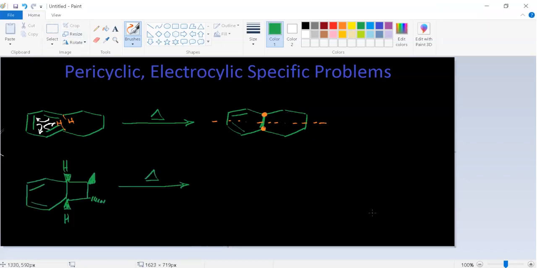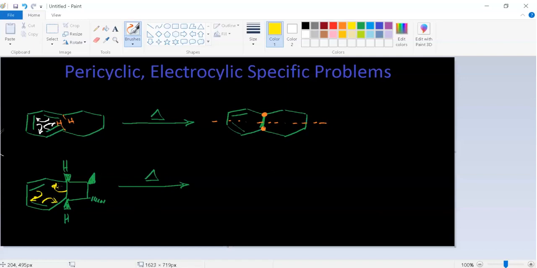Okay, so now this one starts out bicyclic. Recognize that we have thermal conditions, probably the easiest thing to recognize first. And then I would go ahead and try to figure out where our ends of the pi system are. So in this case, the only place that we can really see the beginning of a pi system are with these two double bonds. And I've told us that we're going to do something electrocyclic. So we can guess that opening this up to do this sort of electron pushing is completely reasonable.